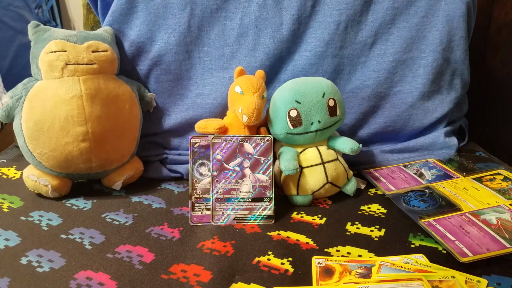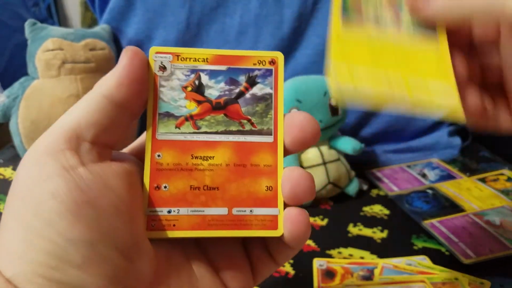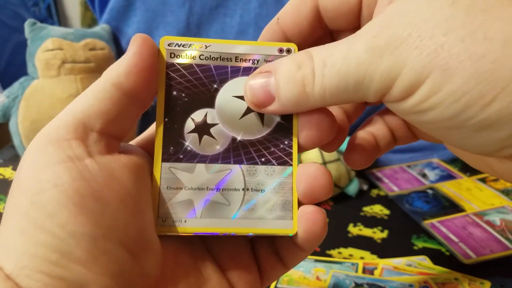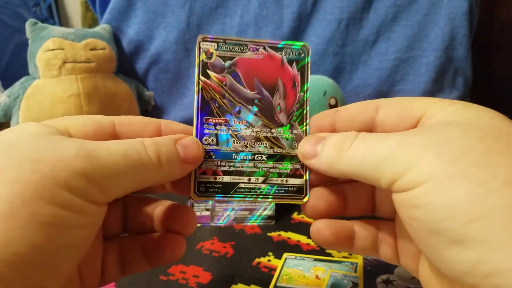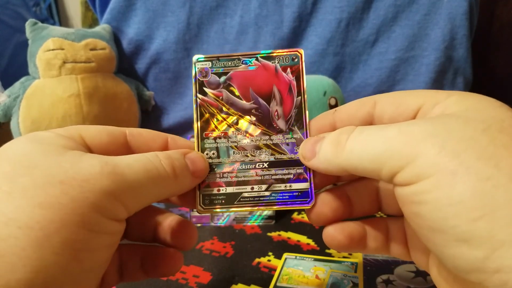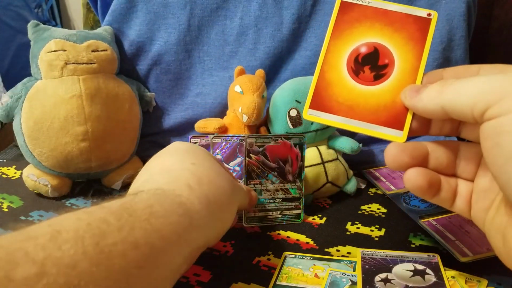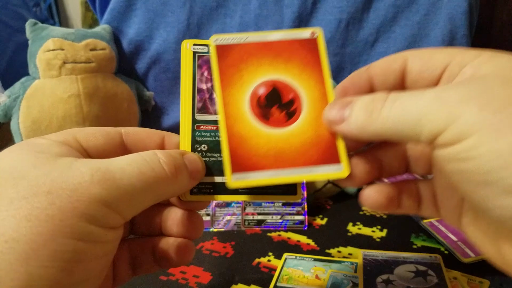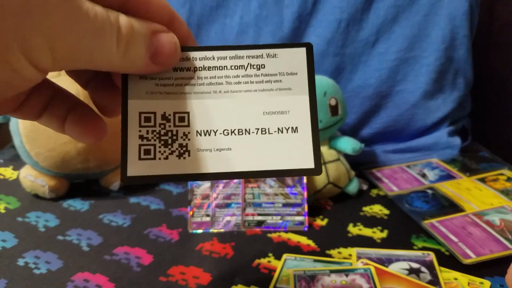All right, ladies and gentlemen, next pack. Buizel, Buizel, Torracat, Scraggy, Quilfish, Reverse Holo Double Colorless Energy. That's not too bad. And a Zoroark GX. Yes. I've pulled a couple of him, and I've pulled a hyper rare of him, and I am so excited. This thing looks amazing. It's a very good card. I believe it's in the $10 range or so, maybe a little more. But he is awesome. We'll sit him right there with the two Mewtwos. And let's see what else we got in this pack. We got Energy, a Spiritomb, a Super Scoop, a Pokemon Catcher, and there's a code card for you.